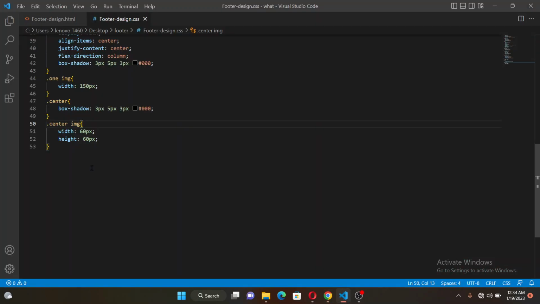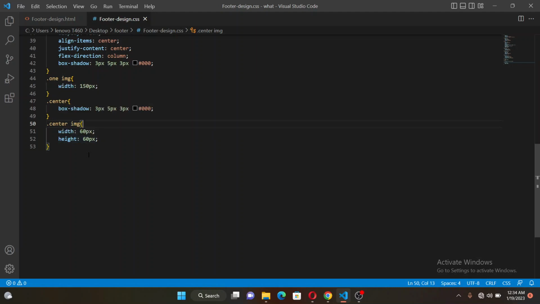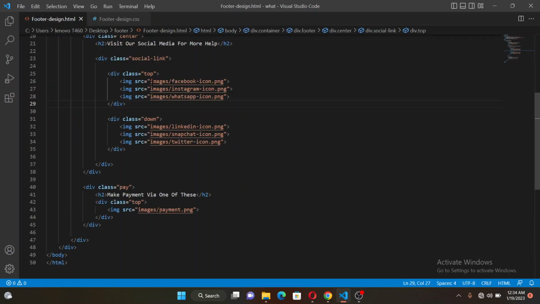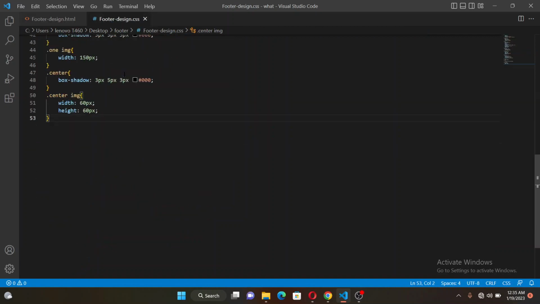So let's come back here, and now I'm going to target the social link, this class inside the center class. So for that, let me say center then dot social link, and for this we're going to set the display.